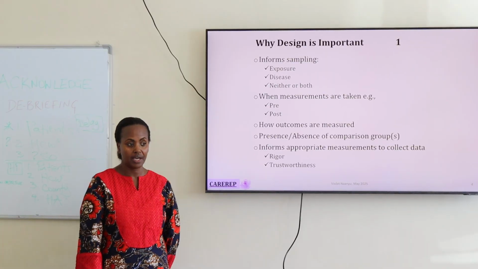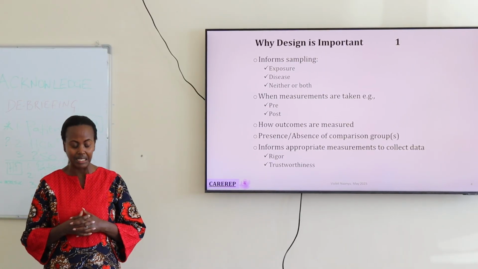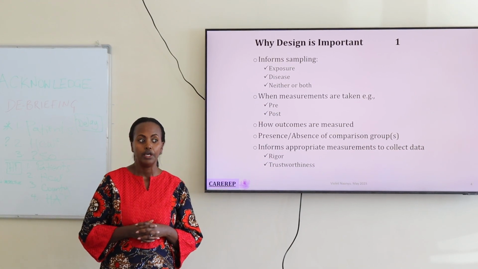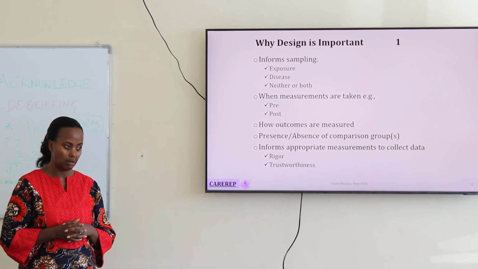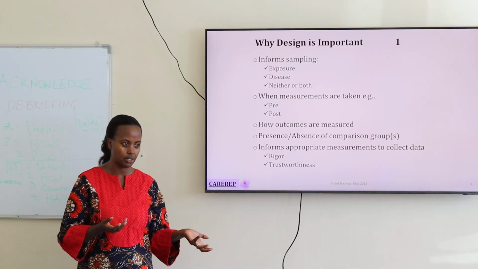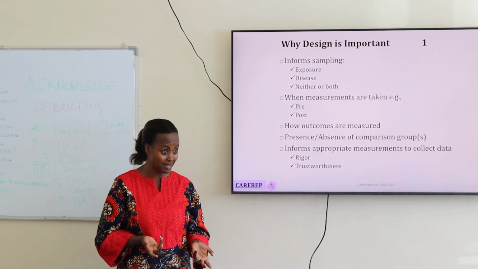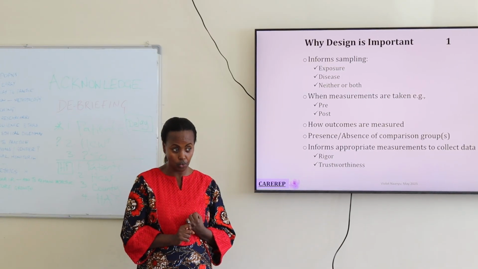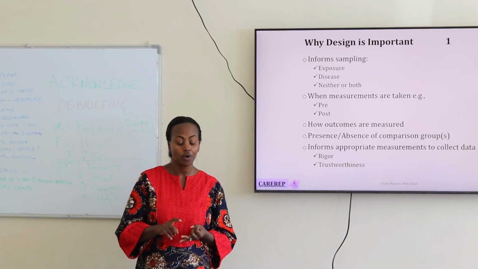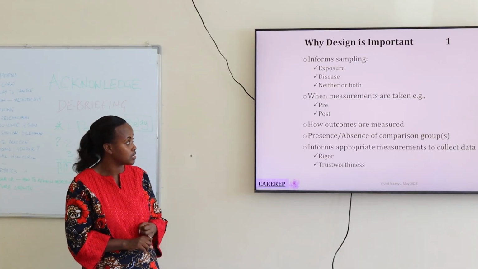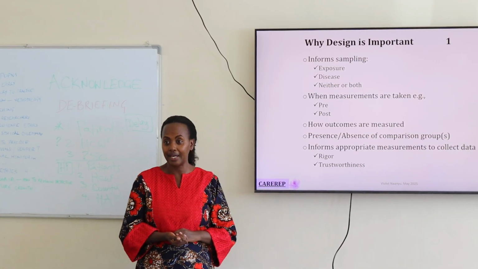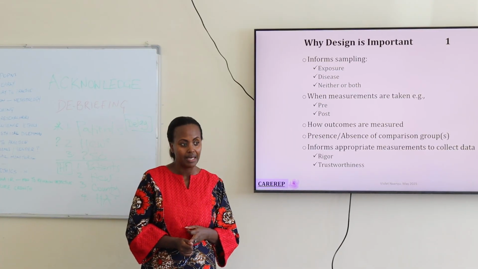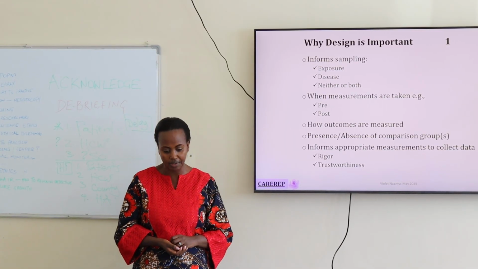So why is the design important? And why should you consciously think about the design you're using? Yeah. If you are thinking you want to see whether a certain intervention in A and C is making a difference, you have to start thinking about what exactly you're going to do, what the study design will look like, what sample you're going to use. It informs the sampling. It informs the kinds of measures you're going to use, yeah, how you will measure those measures, if there'll be a pre and a post, for example.